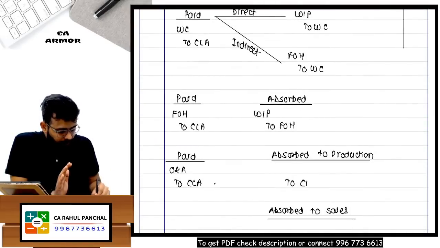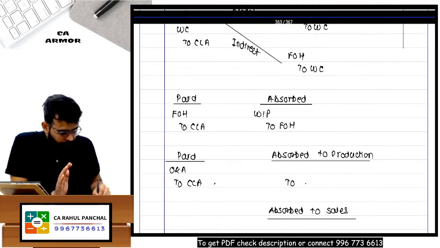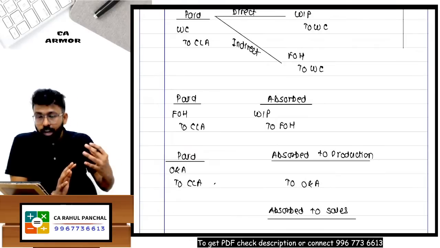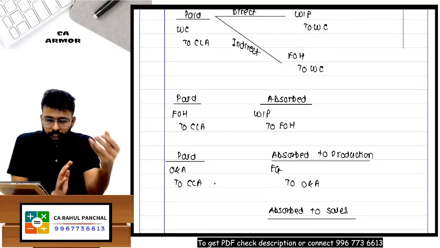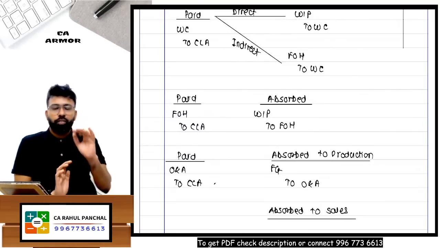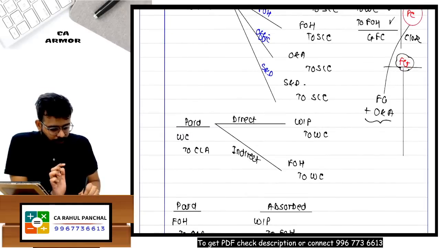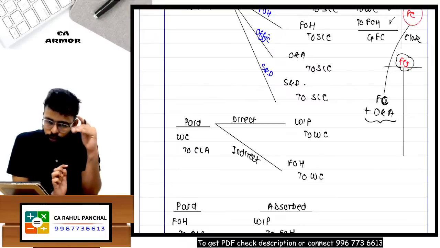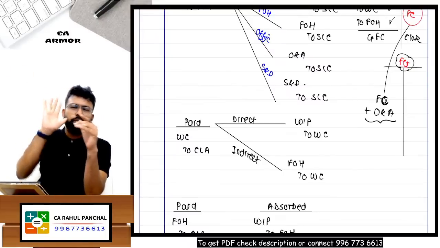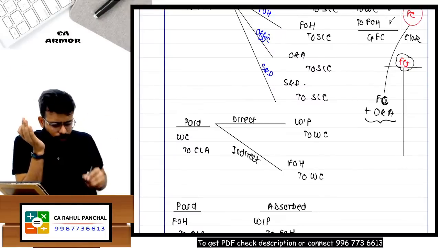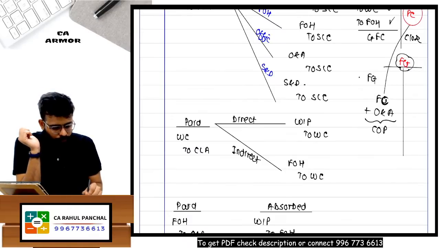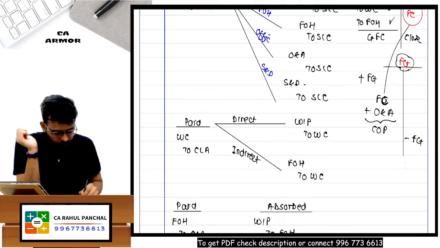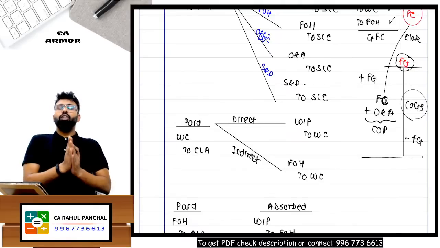So when you say absorb to production, it means the office and administration account will be credited when you absorb this. And where will you absorb this? In the finished goods account. Whatever is produced, to that you will add your office and administration overhead. After doing this, what will you get? You got your factory cost from the top, you add your office and administration, and then you get your COP, cost of production. Now you add your opening stock of finished goods, subtract your closing stock of finished goods, and you get one answer which is known as COGS.